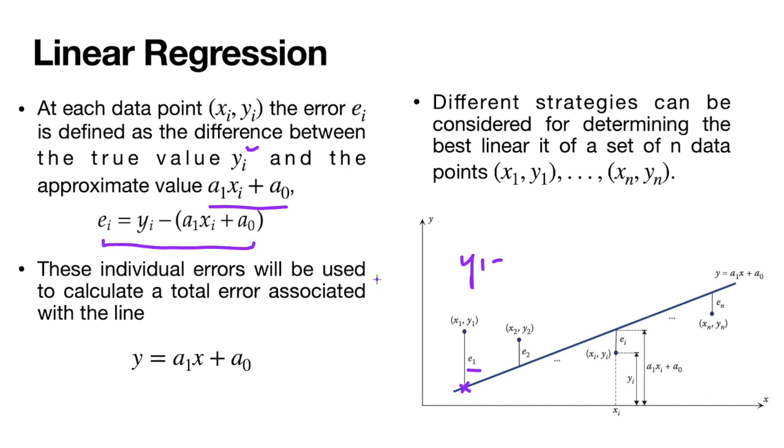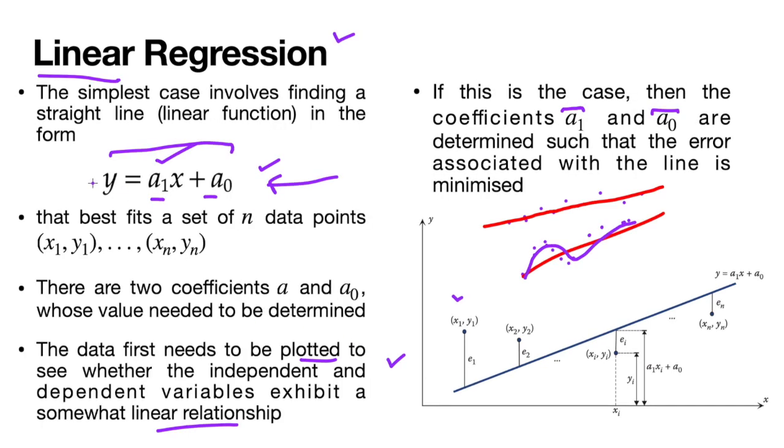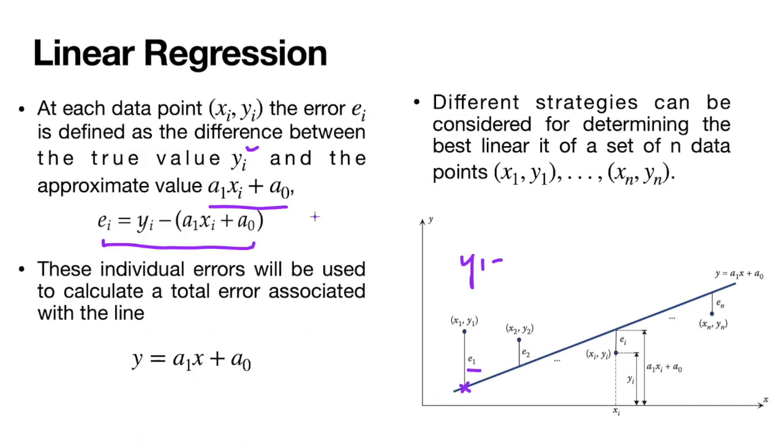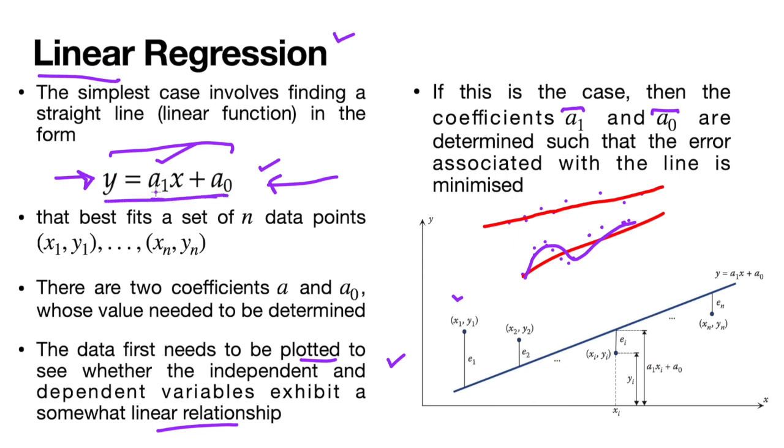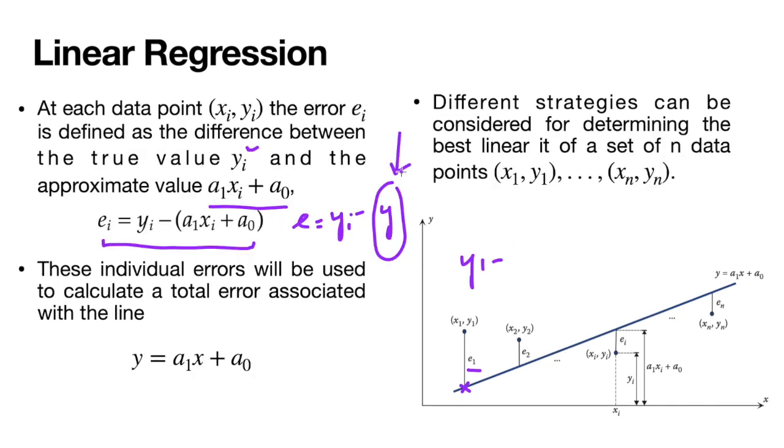All right, because the line is basically, this is the y value of the line at any point. So basically error is equal to the y value of the data point minus the y value of the function. The y value of the function is given by this equation. So if we replace this here, this is the individual error of all the points. For example, here E2 is maybe less, E1 is more. Similarly, this one is a positive error, and here is a negative error.